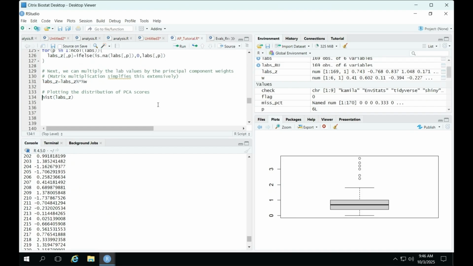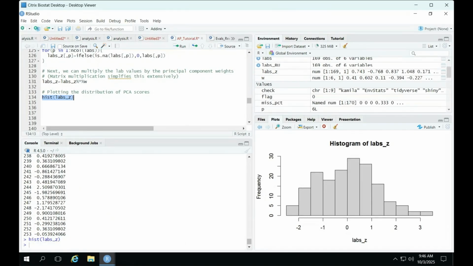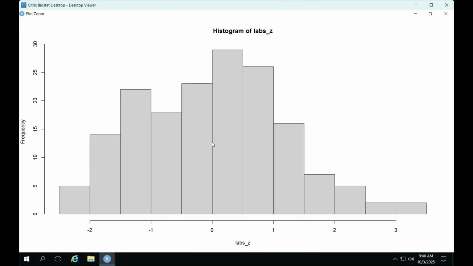Additionally, if we wanted to see these PCA scores, as we'll call them, we can just do a little histogram. And if we look at this histogram, this is why it's helpful. It's because now we've sorted people out. It looks like there's some people who are a little bit lower than average, some people who are a little bit above average, but there's also a lot more variation in the above average area. That's really the whole point, is that then we can analyze this cluster analysis. And I don't know how many groups we'll find, but we'll probably find a group of people over here who have one type of inflammation response, and another group of people who have this type of inflammation response. And that's the whole point, to say we want to sort out the different groups of people.